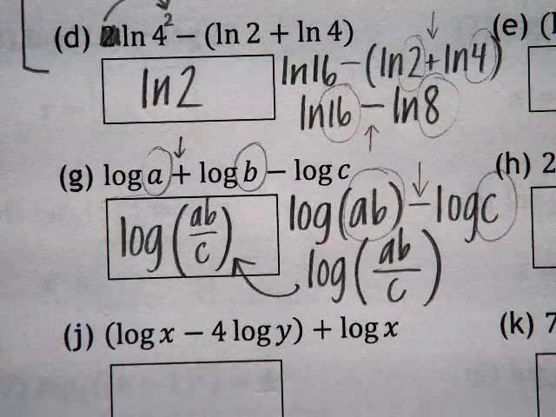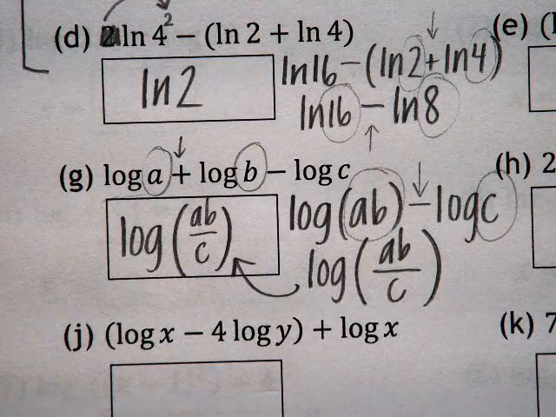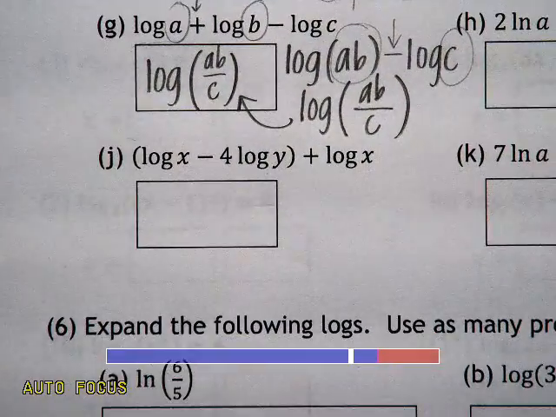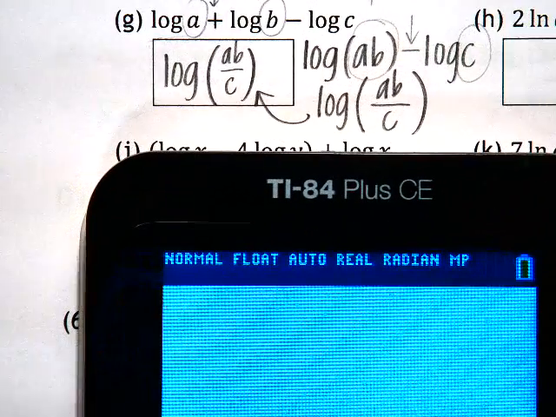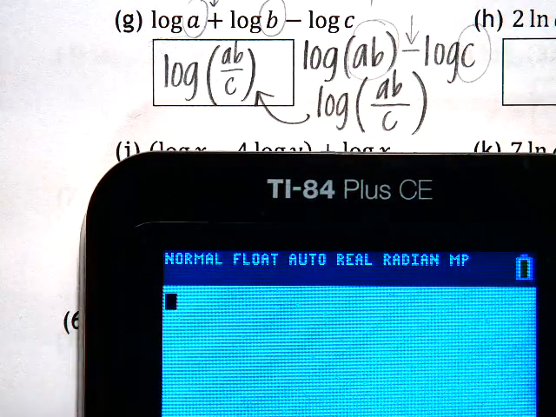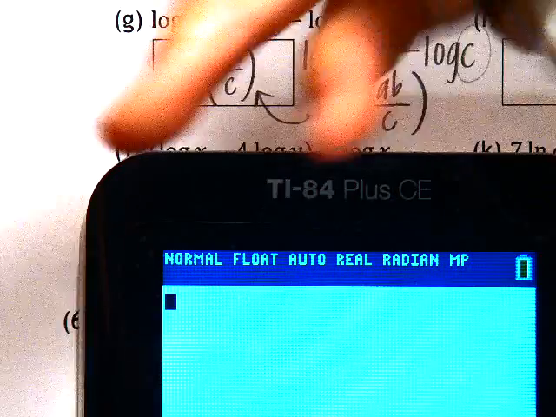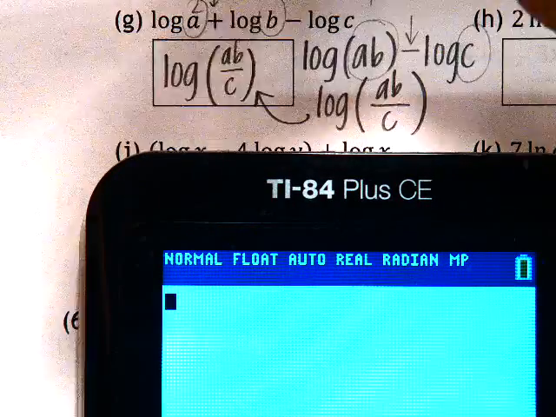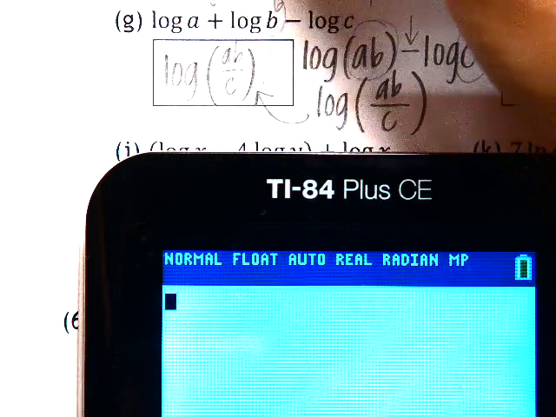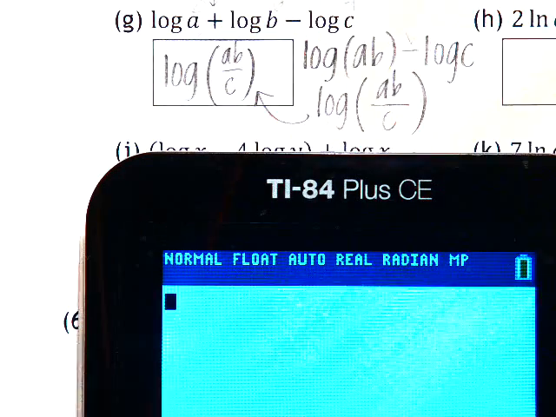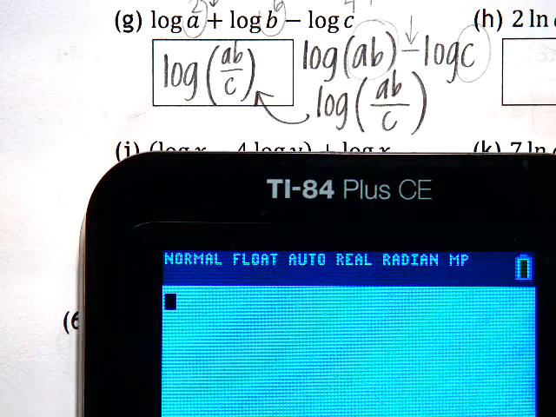I mean, if you want to, especially for those of us who are using this calculator thing, you could make up numbers for A, B, and C and just see if it works. For example, if I want A to be 2 and B to be 7 and C to be, oh, I shouldn't have picked those numbers. Let's see, A to be 2, B to be 6, and C to be 4. It's really not like it matters, but I'm just picking numbers that could work.